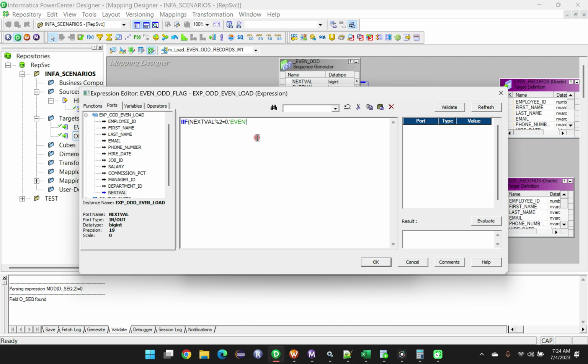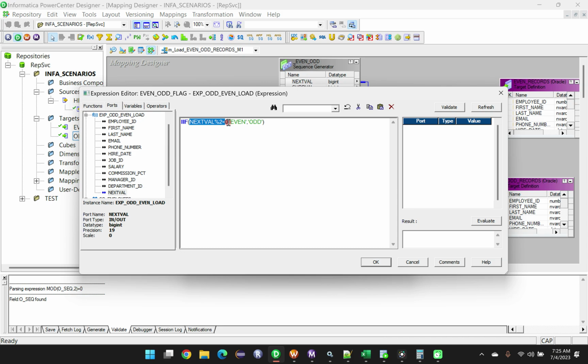It means if any value divided by 2 gives remainder 0, then those values are considered even records, else odd records. That's it. So this is the logic.